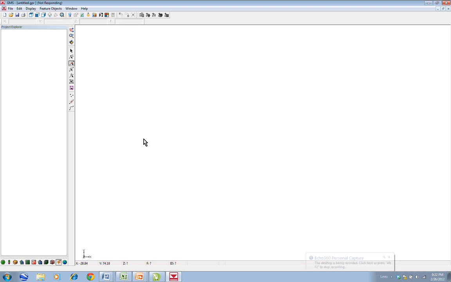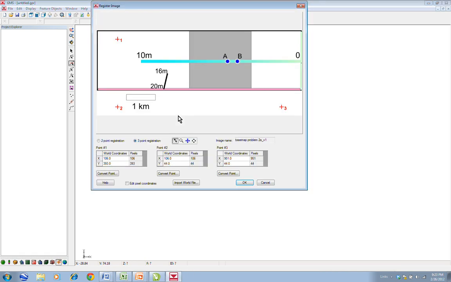Takes just a few seconds here to load. Should be coming along here any second. There we go. So we've got to register it. We'll drag these little indicators to the corners.